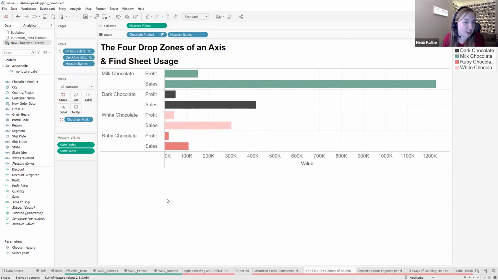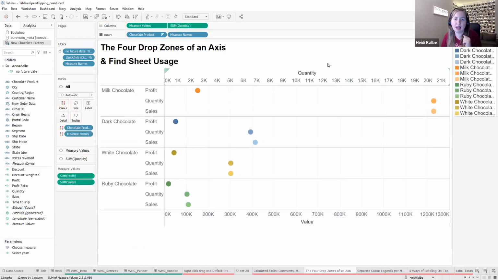So let's say I want to bring in quantity as well. I don't want to drop it on the same axis because combined axes only make sense if you have the same unit, and we currently have monetary units here, and quantity is in pieces. So I don't want it on the same axis. I want it on the secondary axis on the opposite side. So in this case, opposite side is at the top. And again, you can see the dashed line and this one green ruler. And if I drop it there, I will have a dual axis, which you can also see in the columns because they have this kind of edgy border going on.